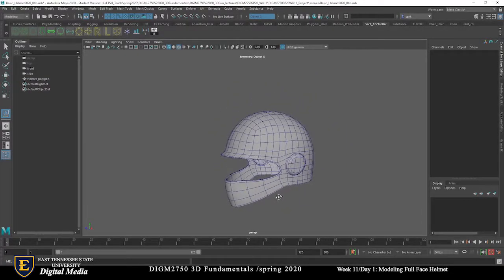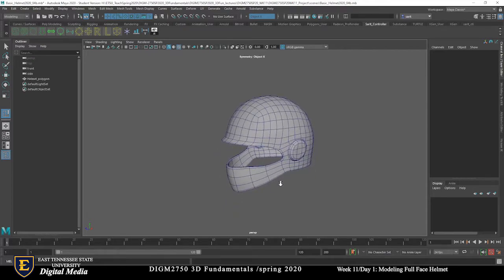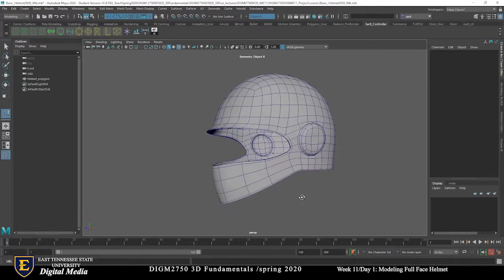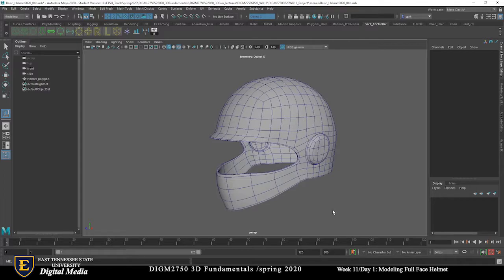So now we're done with this helmet. Okay. And next section we're gonna come back and I'm gonna do a demo on ZBrush.